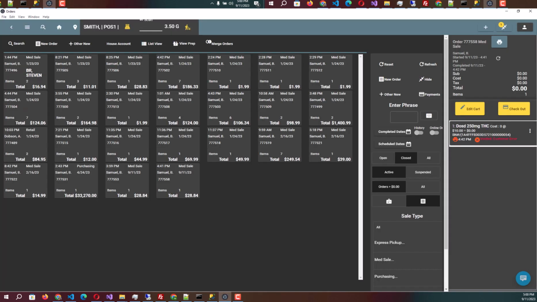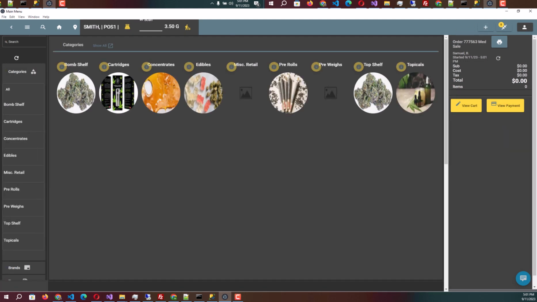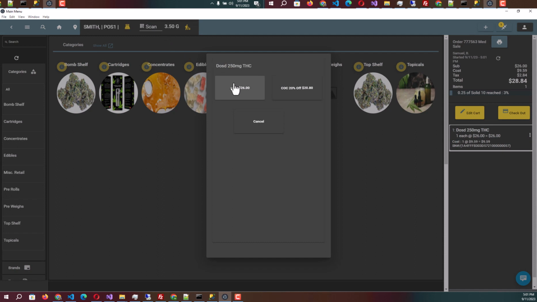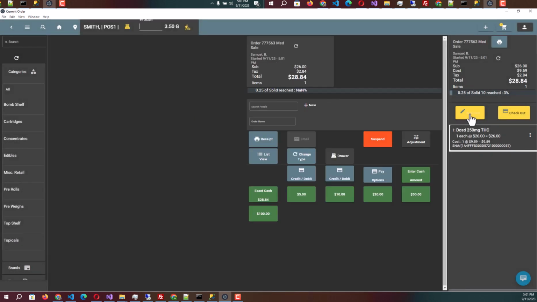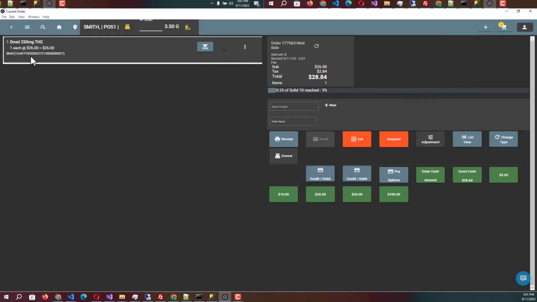We can go ahead and open up the app. We can start a new transaction, and we can scan one of those tags. In this case, this item has multiple price options when we scan. So a quick review here as we scan this tag with that ending 057, and we can just close out this transaction.